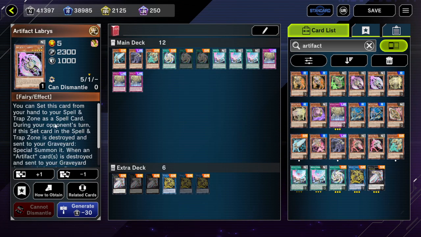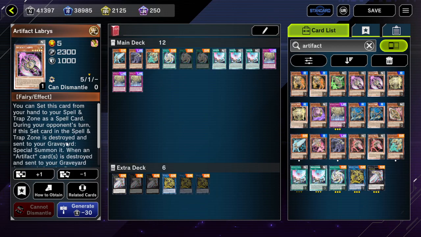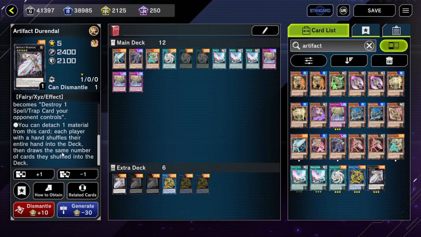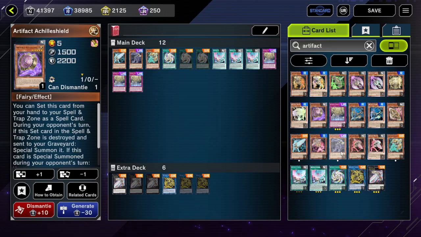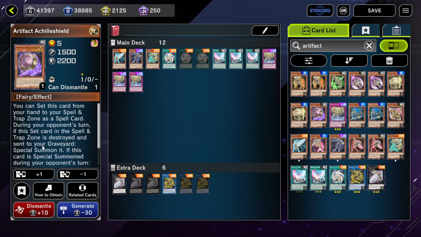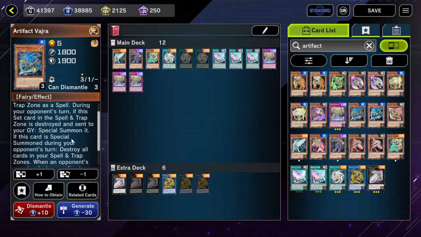So value-wise, I think Labrys might not be that high value. I'm not completely sure. Well, whatever, I guess. So let me find it real quick. Let's see. I believe one of these has a quick effect.